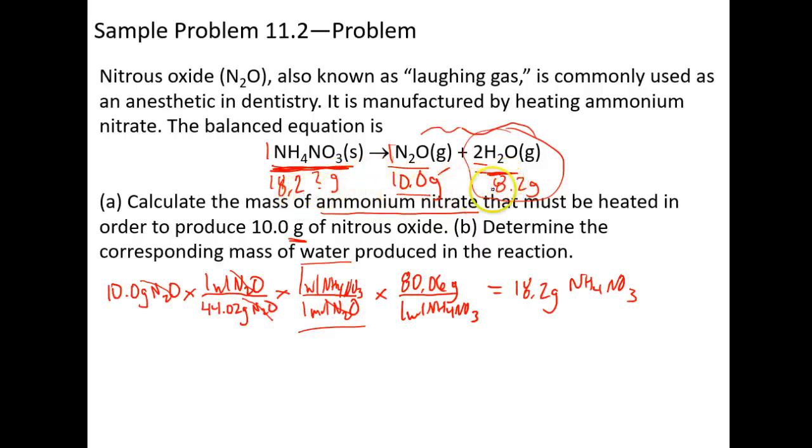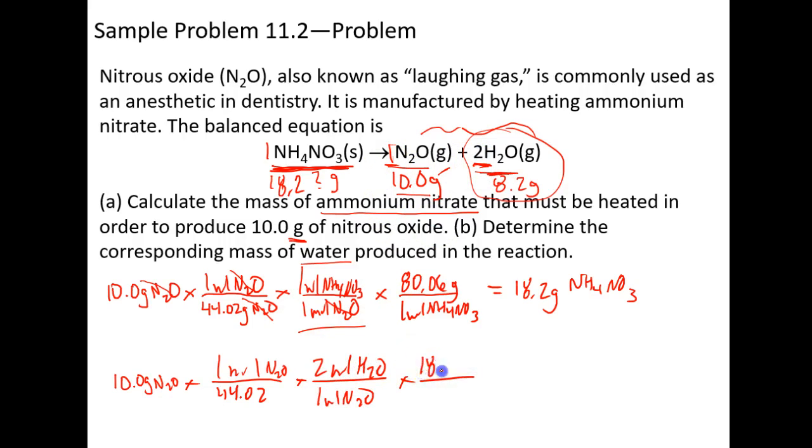However much you start with, that's what you end with. However, we're going to prove this. We're going to do it this calculation way so that we get more practice doing this. So 10 grams of nitrous oxide times 1 mole of nitrous oxide weighs 44.02. Why are we doing this? To get to moles of N2O. This time, it's 1 mole of N2O to 2 moles of water. Why is that? There's a 1 here and there's a 2 here. That's where these numbers are coming from. Times, in this case, water weighs 18.01 grams to 1 mole of H2O.